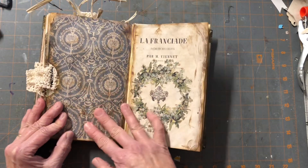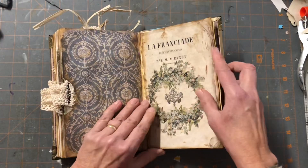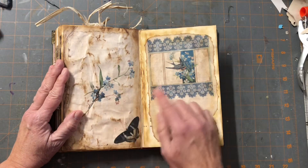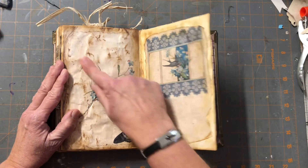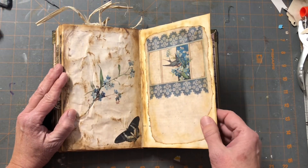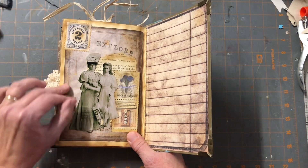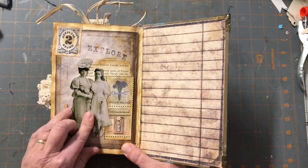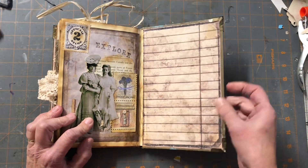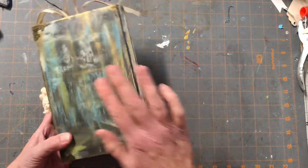This looks like an old wallpaper page — this is actually the page I used on the front cover; you can see what it looked like before I tore it down. Back here is another page that matches — the birdies and the flowers — and I grunged it up really a lot where it was a little wrinkly; it just took the grunge really well. On the back page is more Tim Holtz paper dolls, and it just says 'explore,' talks about France, and has some more stamps. Then the back cover has plenty of spots for notes and journaling.